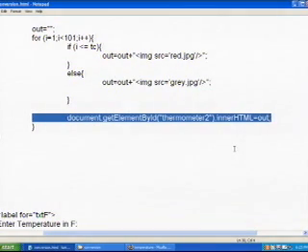The other thing we're going to consider is that maybe this centigrade to Fahrenheit conversion is something we'd want to do in other programs, and maybe drawing a thermometer is something we'd want to do in other programs. So we'll look at how we can make this code more reusable.